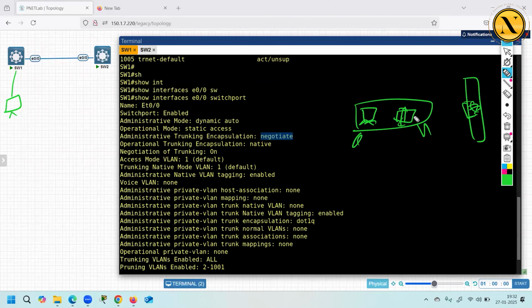So what needs to happen? One LAN cable they need to connect on one port and another LAN cable they need to connect on another port. Why? This is for using the phone, so it will have one VLAN, for example. This is for using internet. It will have another VLAN, for example.